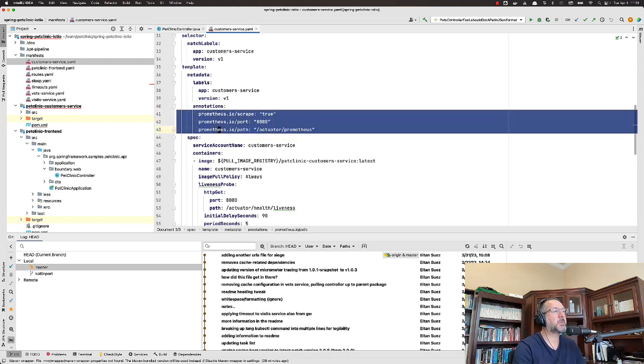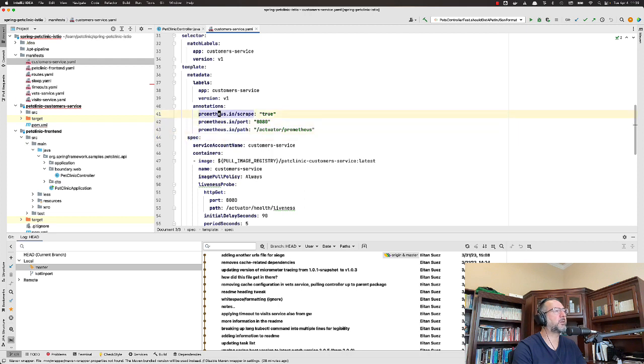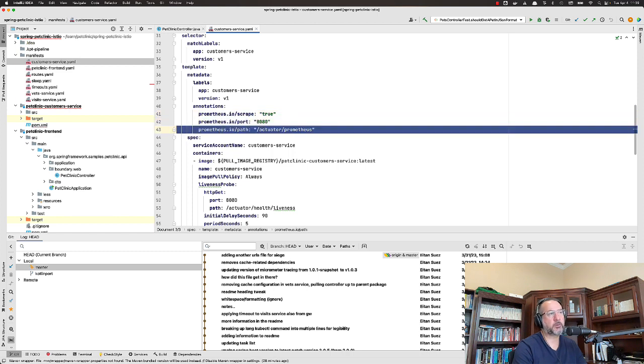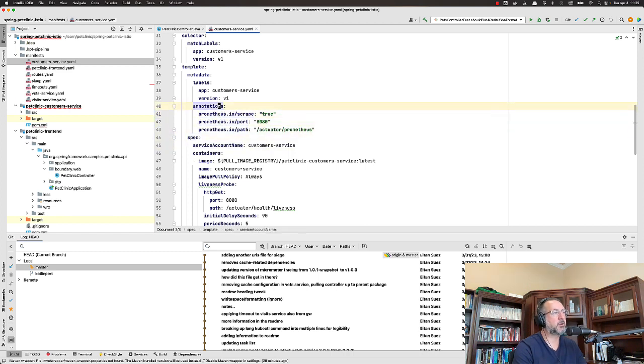And these annotations basically speak to Prometheus, and they say, by the way, yes, there is a scrape endpoint for my application on port 8080 at actuator/prometheus. That's the endpoint to go to. And so actually Envoy is the one that ends up getting this information and grabbing those metrics and exposing them alongside the metrics it collects.